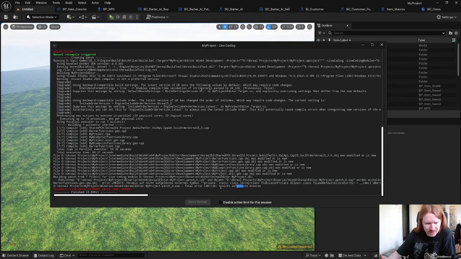Nicht aufgelöste externe. So it can't find something. Probably the T subclass? Or the U class?